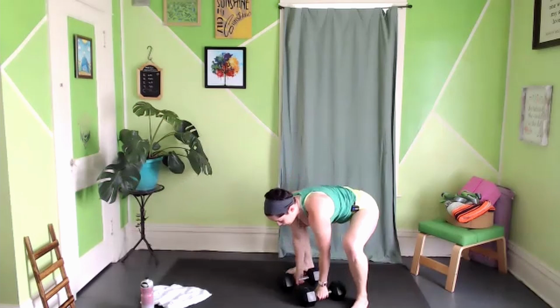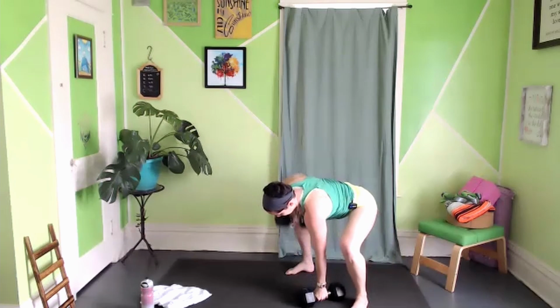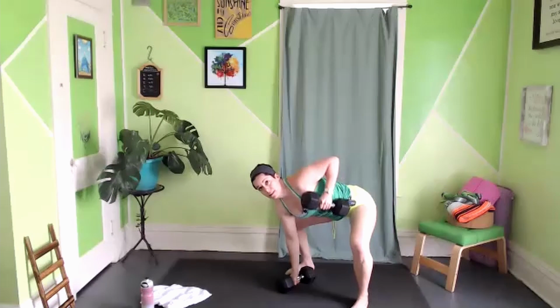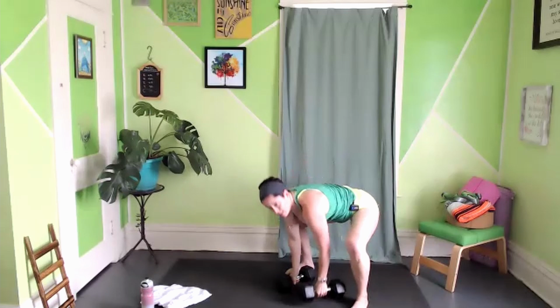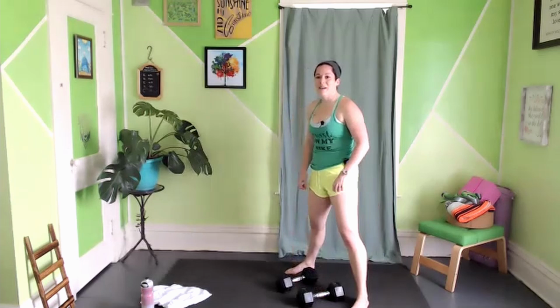Halfway, not halfway, sorry, 30 seconds. Halfway through your whole minute. Less than 15, come on. Feel the upper back. Feel those legs. And release.